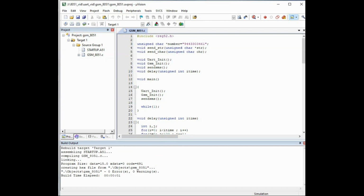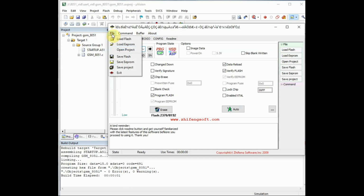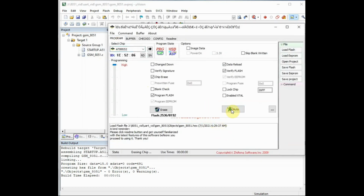Now the hex file is created inside the project folder. Now open the ProgISP software, click on file, load flash, and then go to the objects folder of your project folder and select the hex file and click on auto. Now the ProgISP software will load the hex file onto the 89S52 IC. The green bar at the bottom of the ProgISP indicates the process. Once it shows ready, it means the hex code has been uploaded.